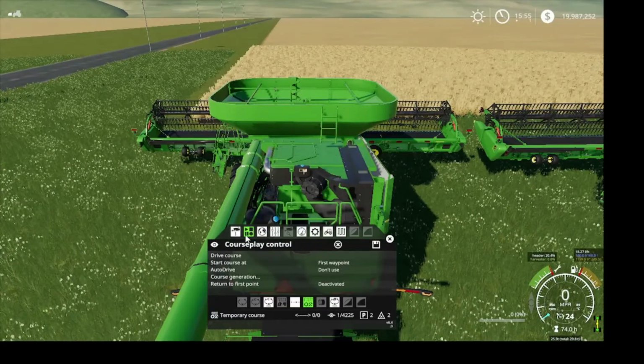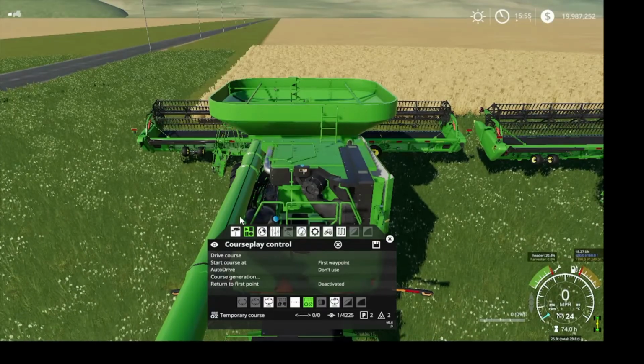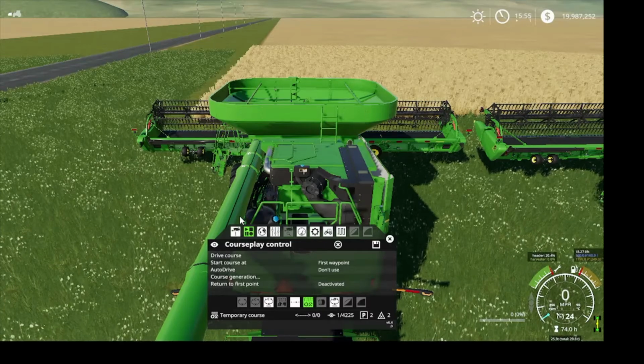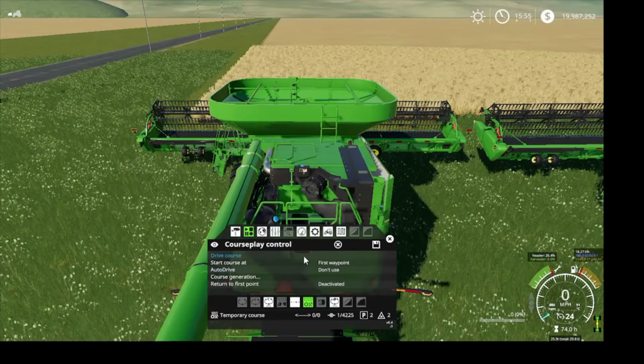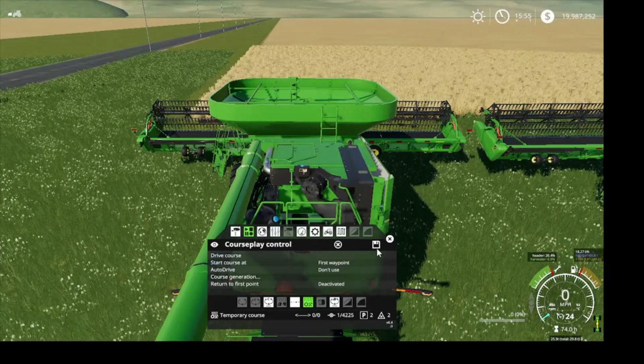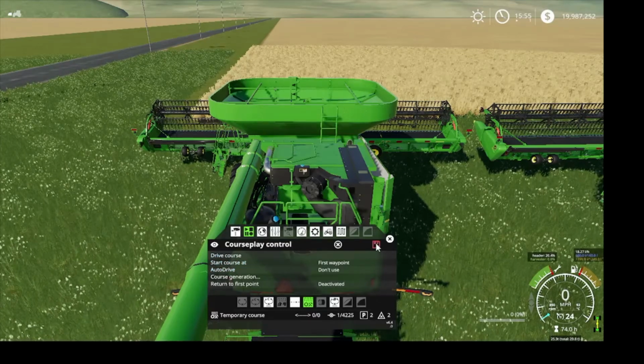Now we generated the course, so now we've got to set these harvesters up to run. But the first thing that we want to do is go up there and save this course.